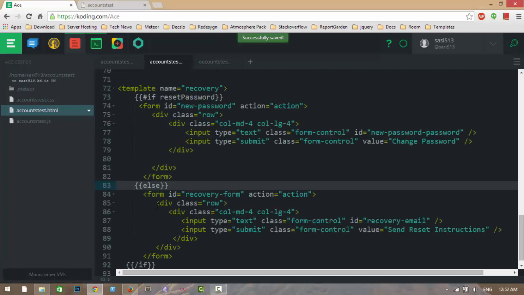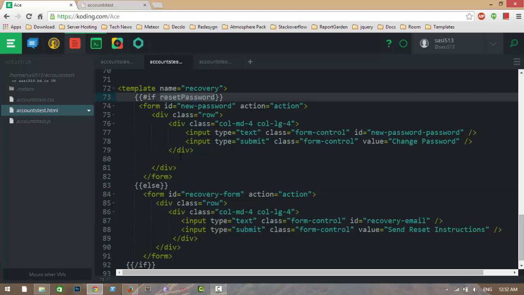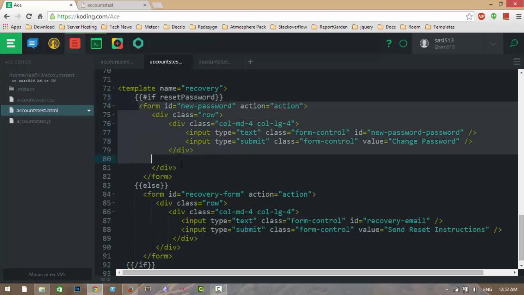I have written some code in the recovery template. I am explaining this. If the URL contains a reset password token, then we are displaying the reset password, new password, change password form.